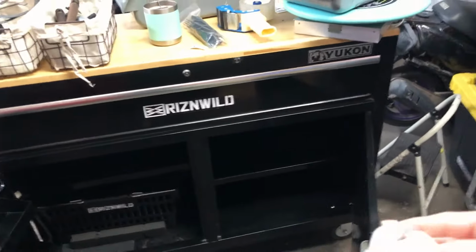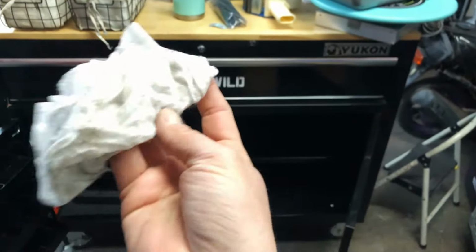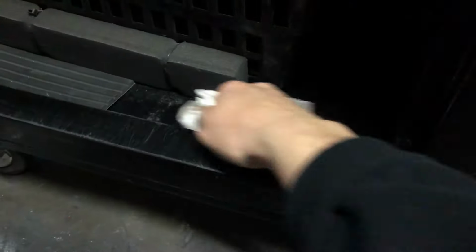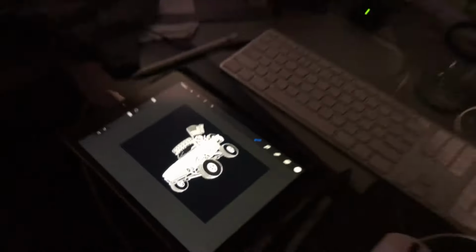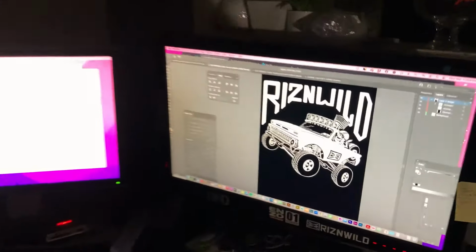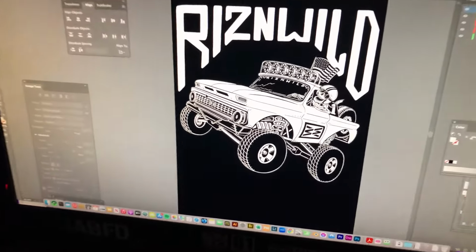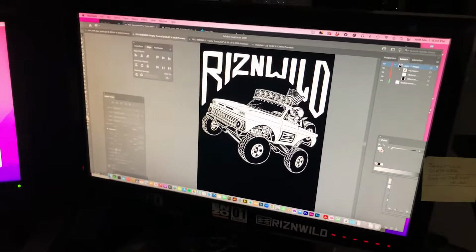This thing is just completely dusted out. I mean, you can't really tell on here, but this thing is nasty. It's so nasty. So we're gonna be nice and clean for the Mint, baby. Brian's getting closer to getting this done. He's got it on the computer now. That's just our next update on it. He's still messing with it, trying to get it all dialed.